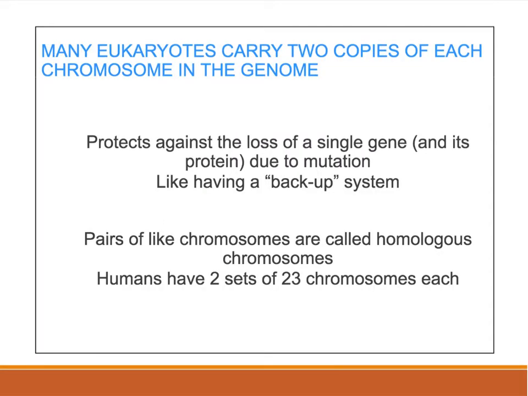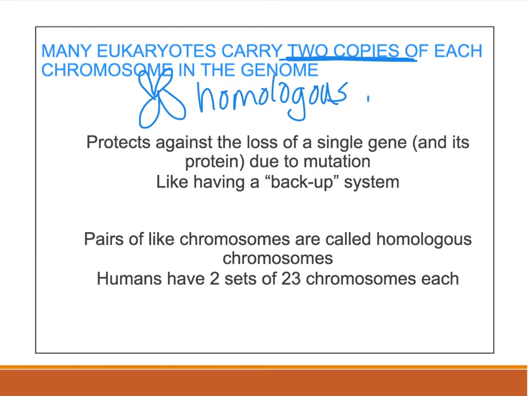All right, so your eukaryotes are going to have copies of each chromosome, two copies, right? So for every single chromosome, you have two of them. So like here's one chromosome, just go with my drawing. We call these things homologous, meaning the same. So your two chromosomes, say this is chromosome 18, is the same as this one, okay?